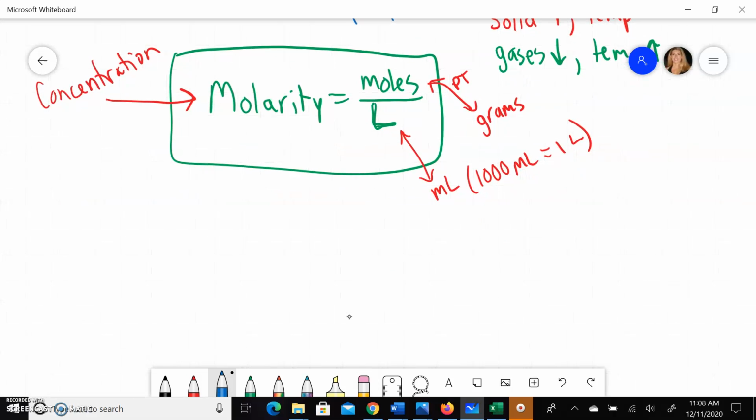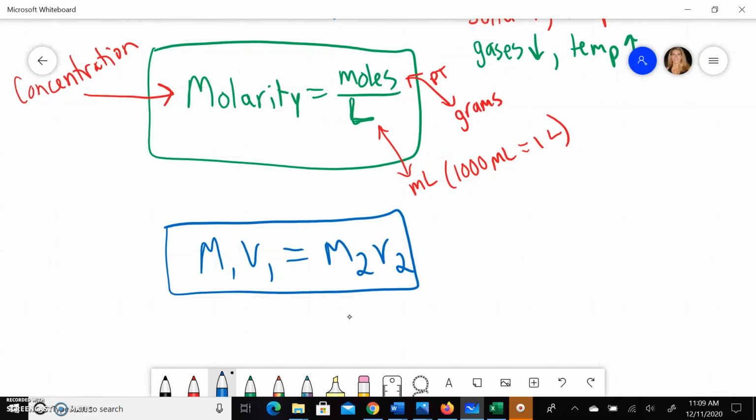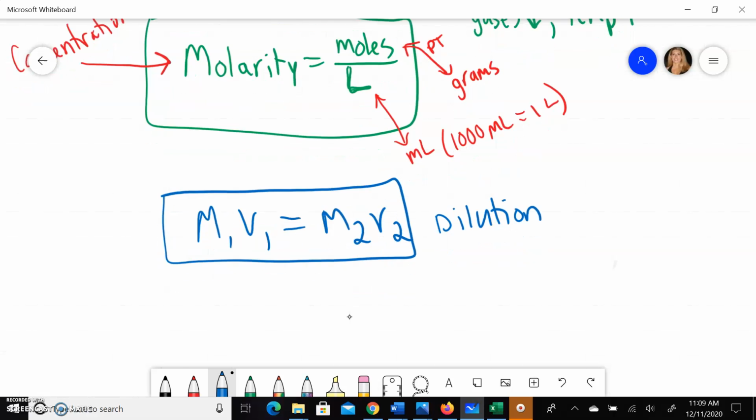The next equation we did is for dilutions. The way you would know to use this one over the green equation is because of the number of numbers that they give you in the question. In the green equation, you require 2 numbers to solve for it, and in the blue equation, you're required to have 3 numbers to solve for it. So you can usually figure out which one to use based on how much information they give you in the question. Also watch for the word dilute, so we're going to use this one for dilutions. Capital M stands for molarity. It really doesn't matter what your units are for volume as long as they're the same on both sides.